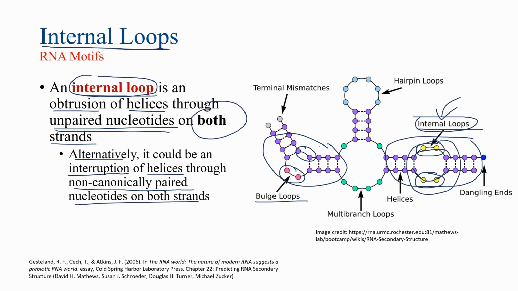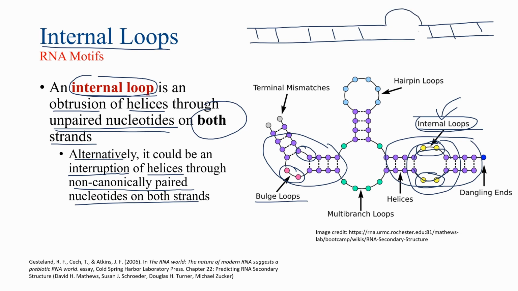So I don't have a figure that showcases this, but suppose that you have a helix structure right here. You can see here this is a helix structure, and let's just assume that you have base pairing all throughout these parts of the helices, with the exception of this region right here where you have a loop. Now, you can imagine that this loop, for example, is an internal loop with, say, two nucleotides here and two nucleotides here. I know this is a bad-looking loop, but just bear with me.